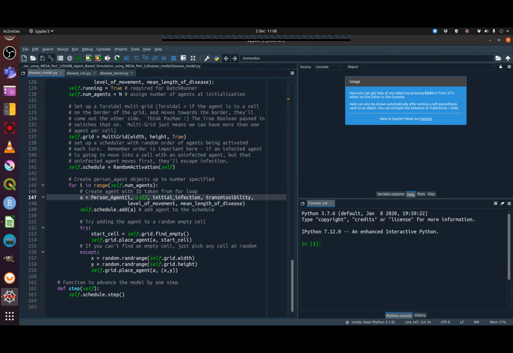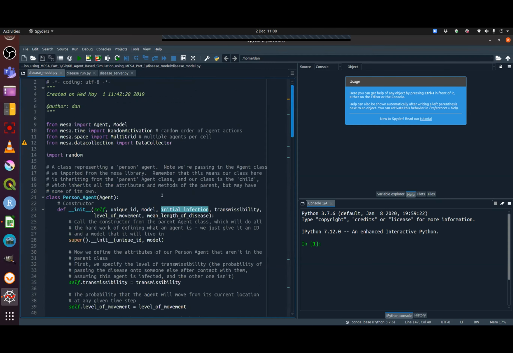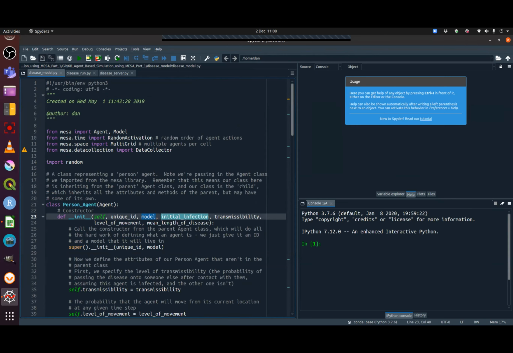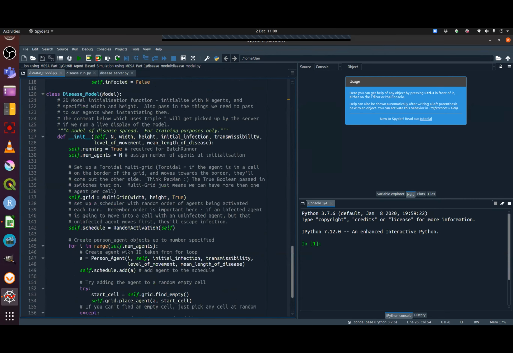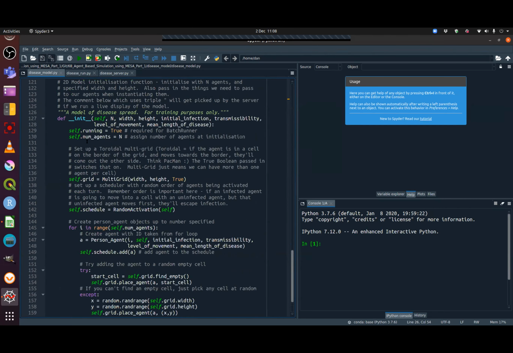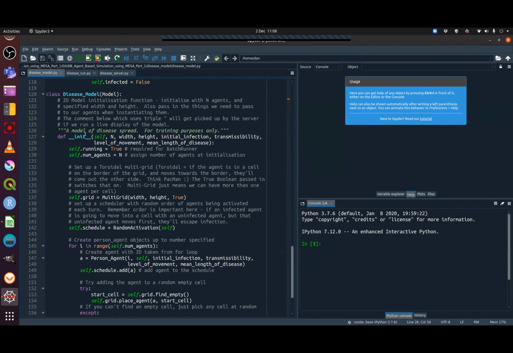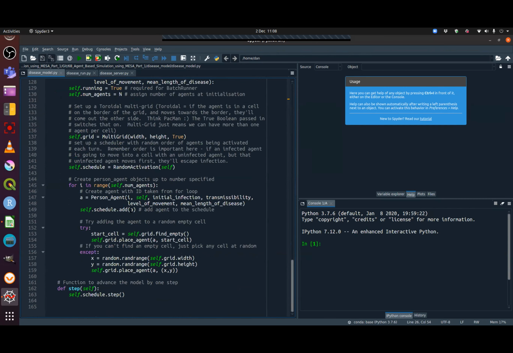Now, you may be wondering what the self is here. Remember, the second thing it needs to be passed is the model when you create an agent. The model that needs to be passed in, remember, here we're in the model. This is the model. So when you create a new instance of the model class, you're essentially saying, pass me in. Pass me to that agent. I'm the model, and I need to be passed over to the agent. That's the model that the agent will live in. It's me. So self always refers to me, and that's a good way to think about self.